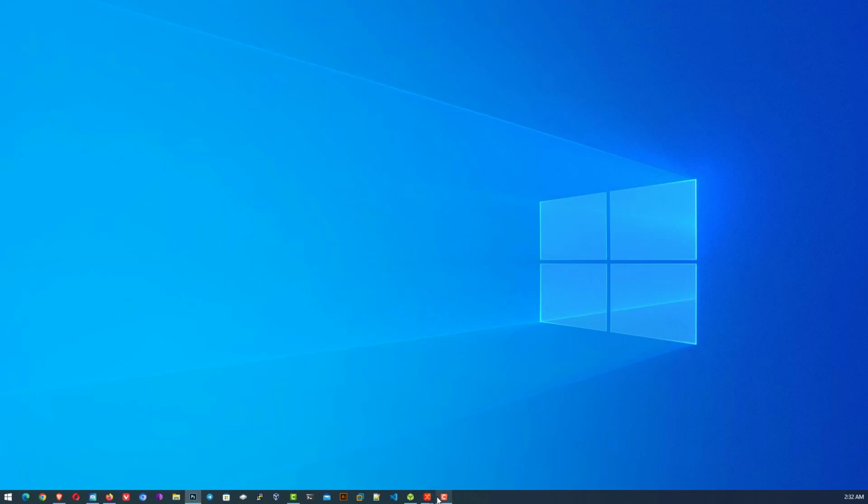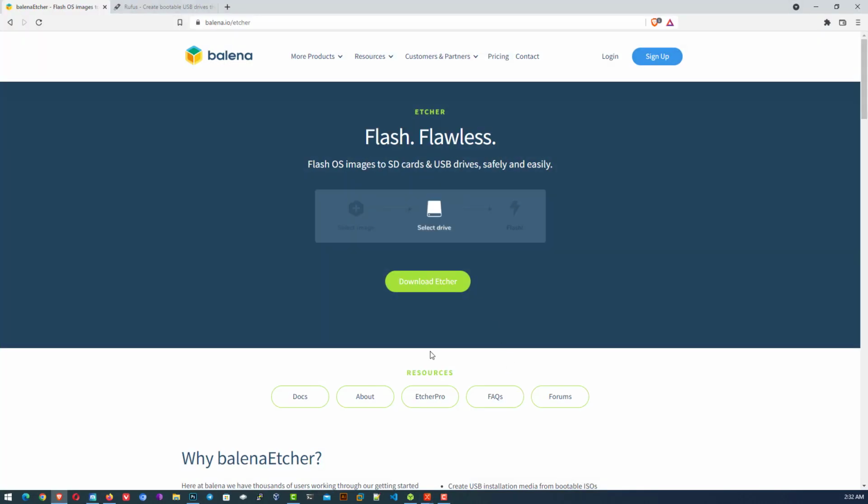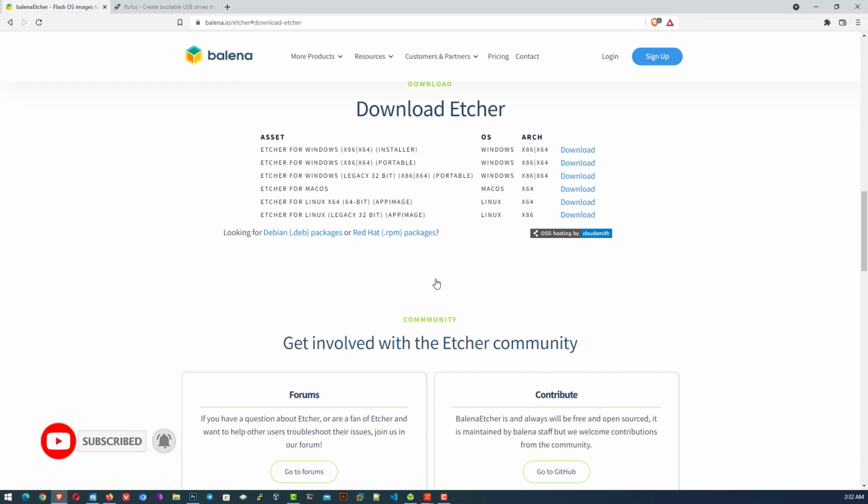For this, you have to download the ISO image of your operating system. And then you have to download Balena Etcher. Balena Etcher is a free and open source tool used for writing disk images to storage media, such as USB drives and SD cards. It is available for Windows, macOS, and Linux operating systems. Using Balena Etcher, you can easily and quickly create bootable USB drives or SD cards for installing operating systems, flashing firmware, or creating custom projects.